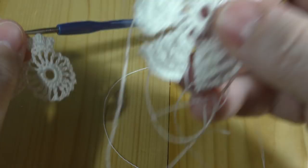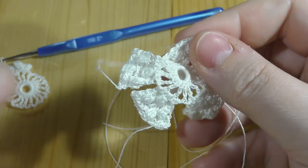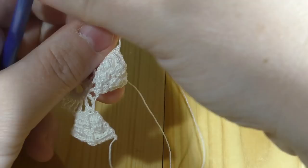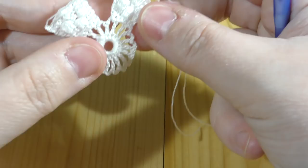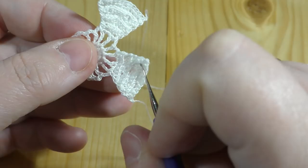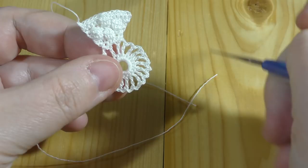So you can continue working on petals, and I'll switch off the camera and finish this element, and I'll be back to the padding cord. Just before I start working with the padding cord, a small reminder: you've got these two petals done, you turn the work to the back side, and you start your next petal over here to the left. So from the front side your petal will be going from the right side. Front and right; back and left.